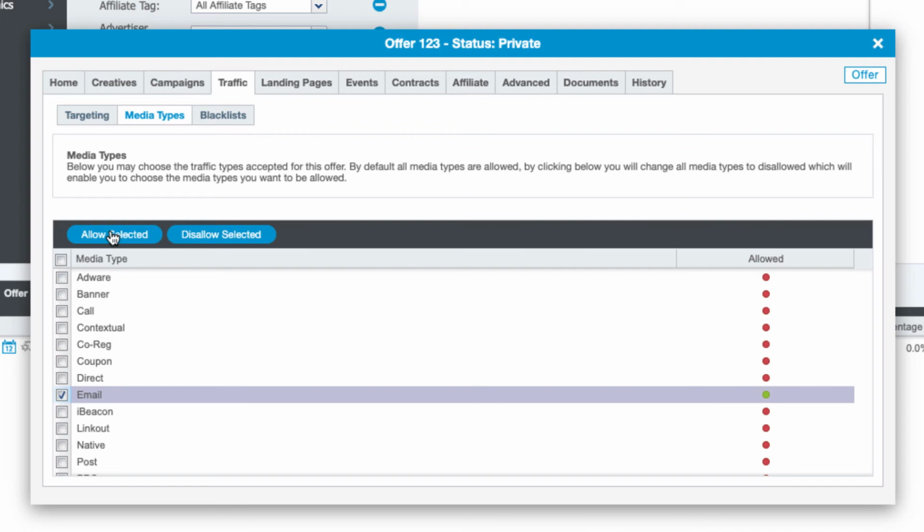But let's say you have an affiliate that you set up where they only can do banner traffic or display traffic. And you've turned on a global setting that says this affiliate can only view offers that match the media type of their affiliate settings. In which case, one of your affiliates may not see this offer in the affiliate portal because you've enabled media types. So that's a great way of being able to focus your offers to the different affiliates that you have in your platform.